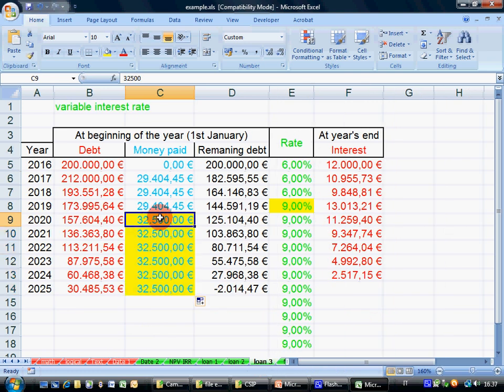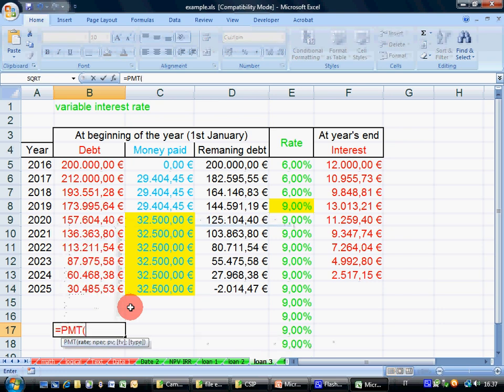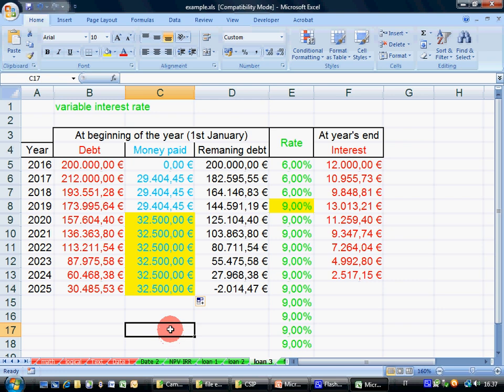Pay attention, however, because now the debt is already going on. Okay, so it's not a debt which is started now, it's a debt which is already going on. So we must carefully decide which are the arguments of the PMT function. Equal PMT. First, the rate. The interest rate is clearly 9% now. How many periods do we pay? 1, 2, 3, 4, 5, 6. So it's not 9, it's 6 because you have left 6 periods.